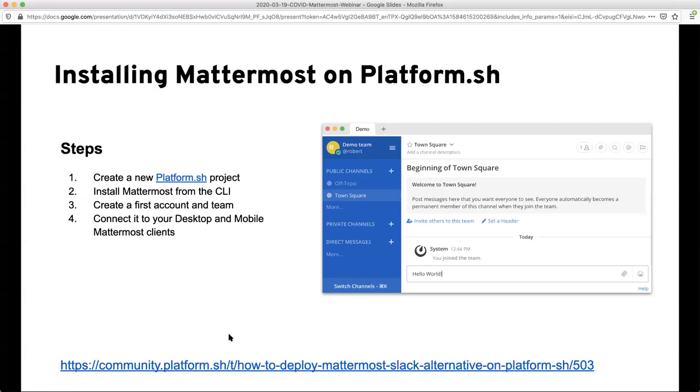So you can go to it there. And what you'll see is that it's a one-line command line tool to install it. Then really, you just go to the web interface of your Mattermost site. You create your first account, and you create a team. And from there, you can connect your desktop and mobile clients directly to the URL that you've just been given with your new project.